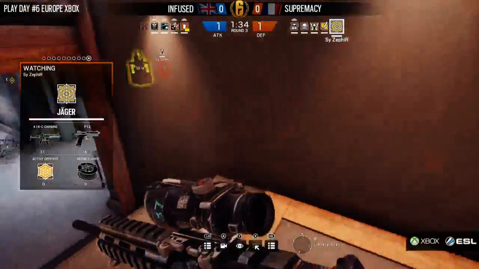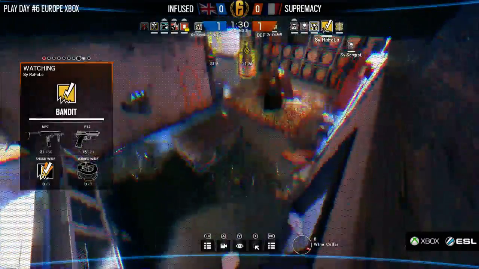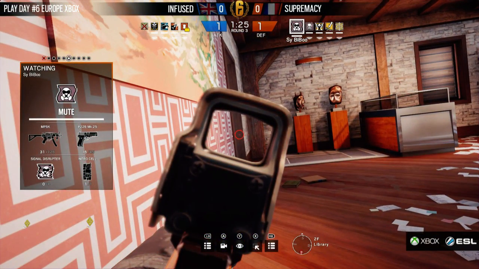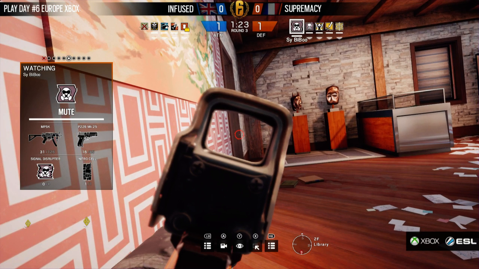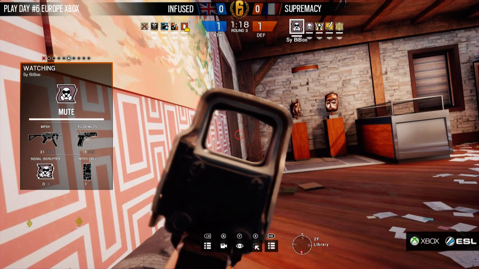No grenades, no bolts, Capitao's a lot off the board for the attackers there. A big deal. Meanwhile, upstairs, Bibu was there too. He has not been spotted yet, and as a result is staying very, very static inside this library. Again, there's Mute jammers all around. They can't drone into him.